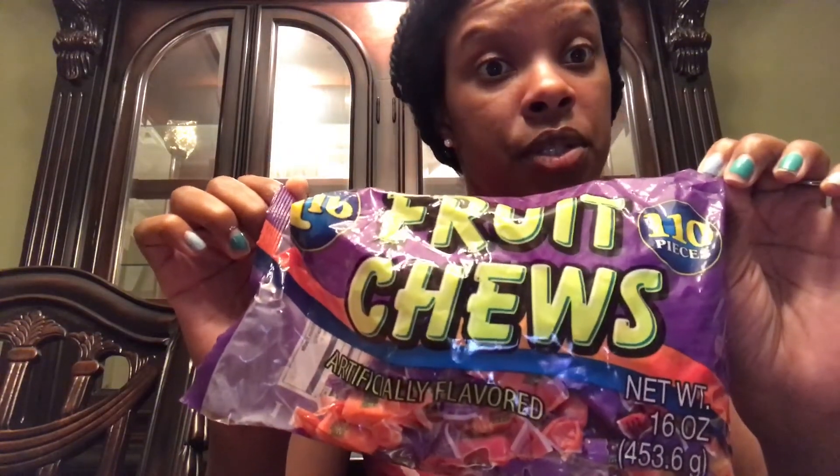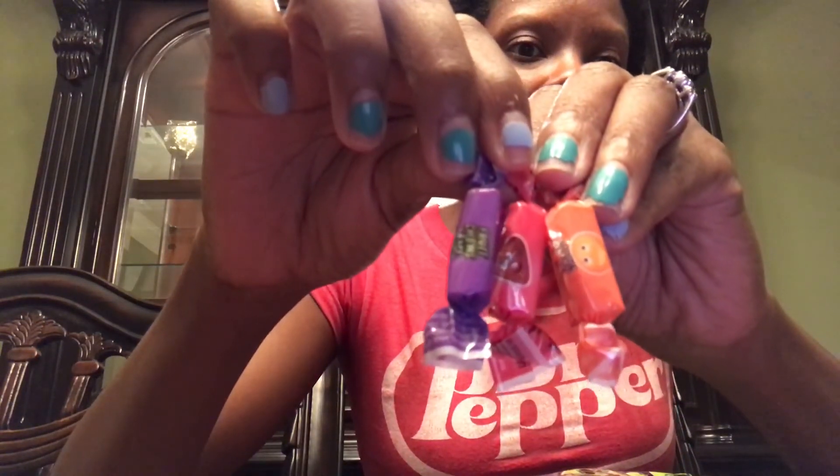My favorite find — you know those candies we had growing up? This brought back so many memories. It's about a one-pound bag with 110 pieces — strawberry, grape, pineapple, and orange. The grape and orange were impressively delicious. When I was growing up they were like five for a nickel or something, and my husband said back in his day you could get them for a penny. For a dollar you get 110 pieces — perfect for Halloween candy, goodie bags, or school treats with pencils and erasers.